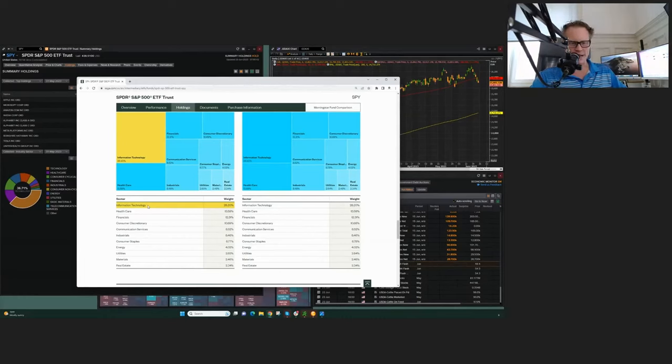Next in line is healthcare. That's important, right? That includes a lot of different stocks, from drug companies to managed care and all sorts of things. That's 13.6%, call it 14. Financials, which is banks and that kind of stuff, and insurance, is 12%. And then it just decreases. Consumer discretionary stocks, 10, 11%. Communication services, which is 8.5%.